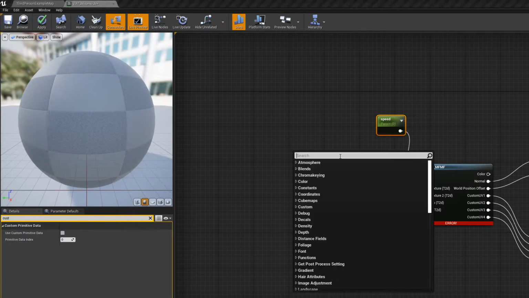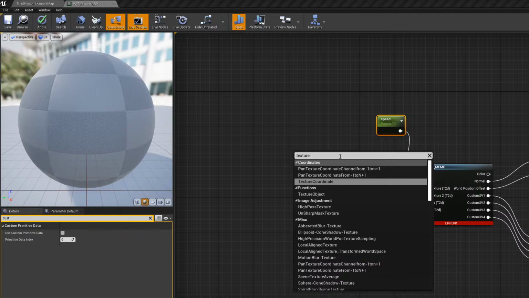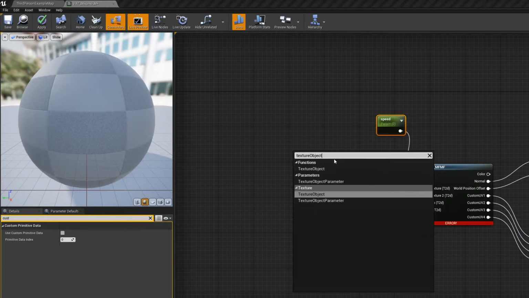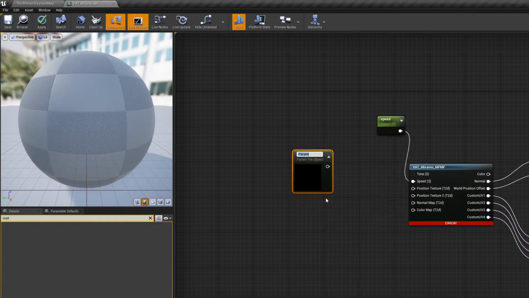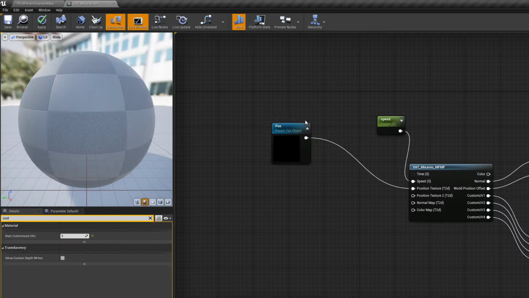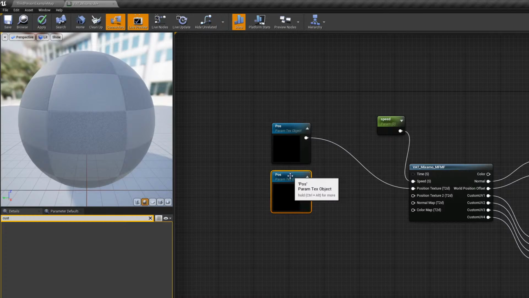Okay, we're going to get a texture object parameter. And this one's going to be pause. Okay, this is going to be norm.